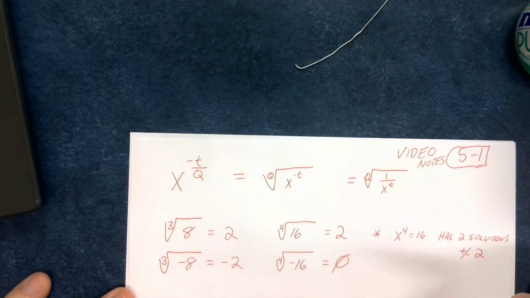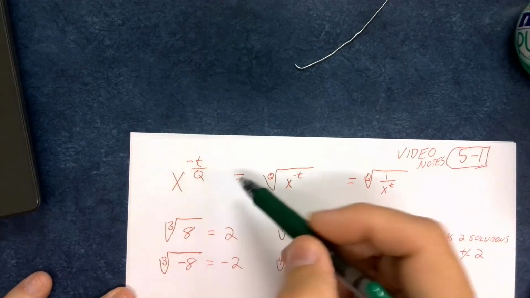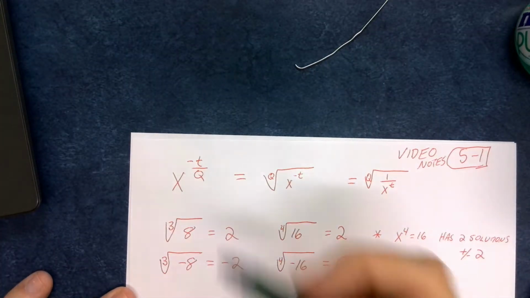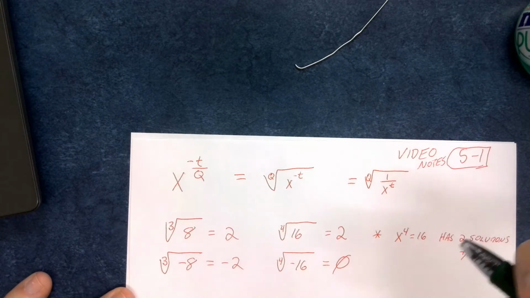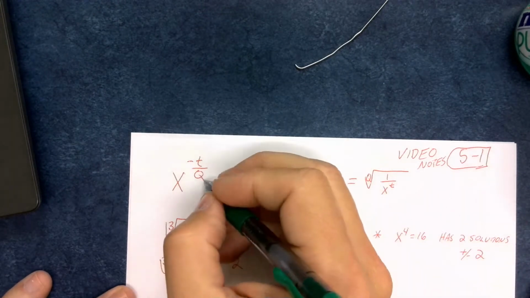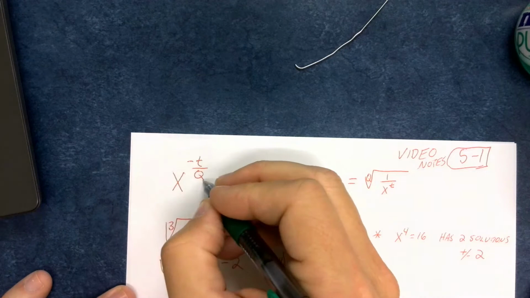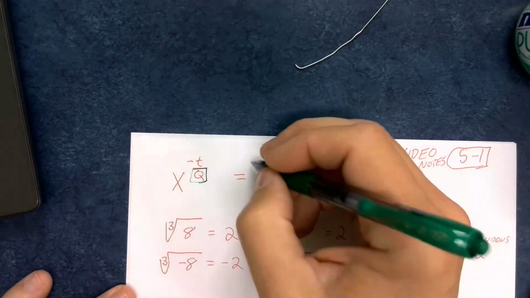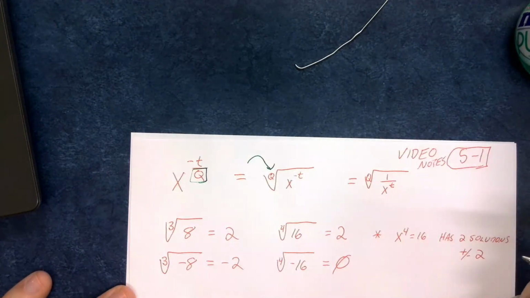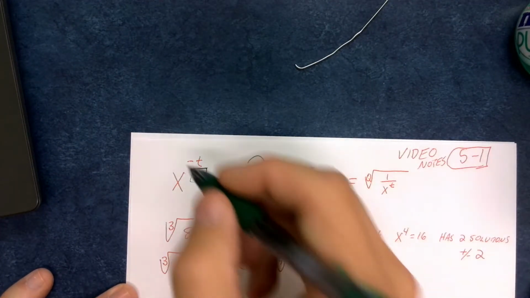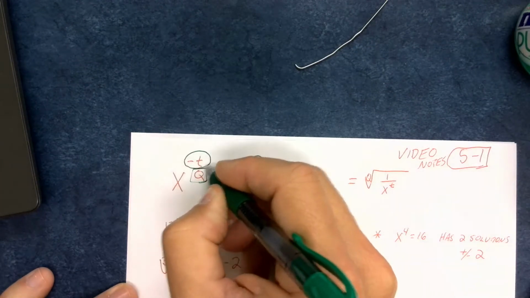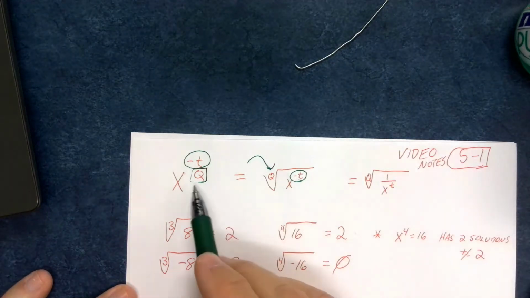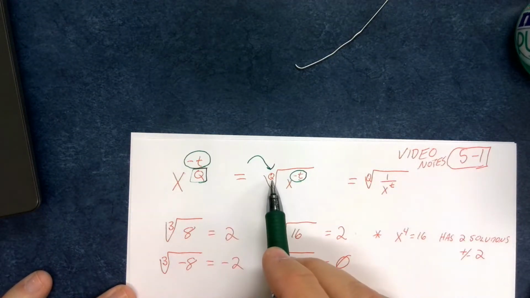This is a fraction or a rational exponent, so anytime you have something over something else. Now I threw a negative on it, but it doesn't necessarily need to have a negative on it. It could just be a regular one. But I want you to know this: anytime you have some base going to a power that's a fraction, the bottom portion is going to be considered the root if we throw it in a radical sign. The top portion, I'm going to circle that instead, is going to be considered the exponent. So whatever the denominator is, that becomes the root.